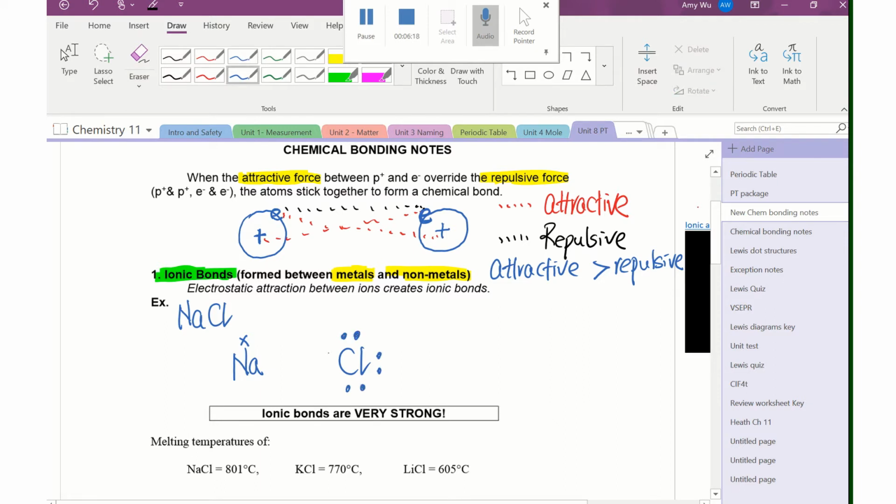Okay, something like this. And when they collide, if they collide in the correct orientation, the sodium wants to give its electrons away to chlorine, so it wants to get rid of the one valence electron. And chlorine, once it gets the extra one, will have 8, and that's an octet. 8 means 8, and that will make it happy.